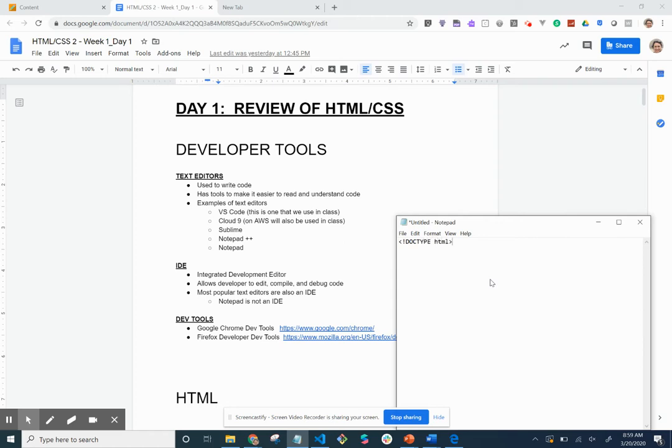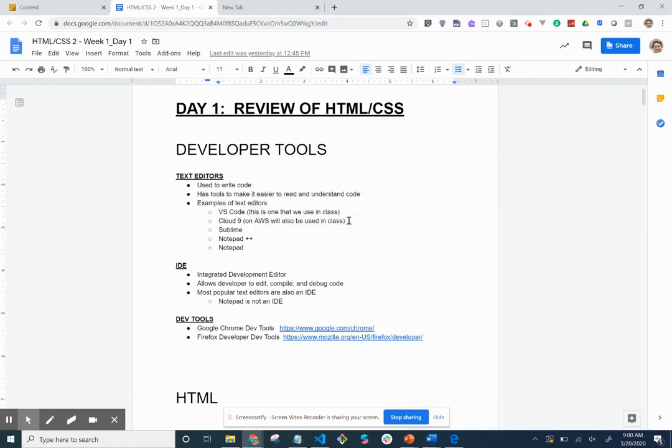It's very low key, low capability, but it's also a nice tool to have if you don't need all the bells and whistles that come with Word or Google Docs. I use Notepad a lot just to make notes. You can actually type and create web pages in here, but it doesn't have all the bells and whistles that an IDE does, so most people don't, unless they're a glutton for punishment. I'm going to go ahead and close that.